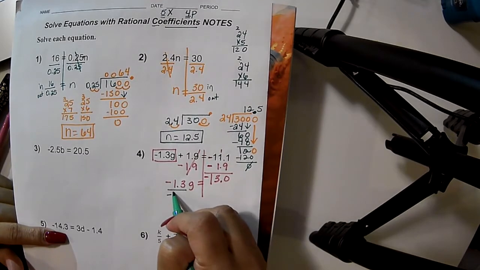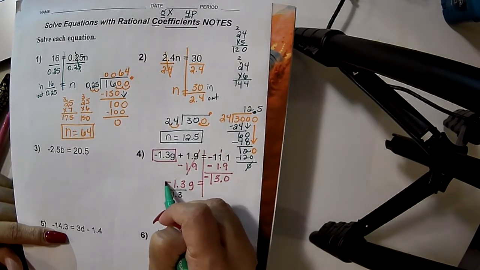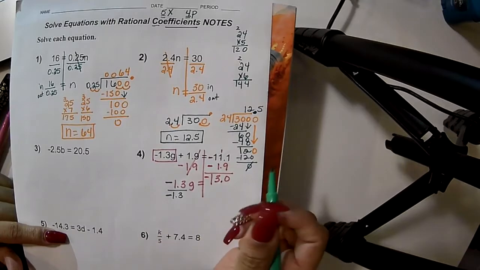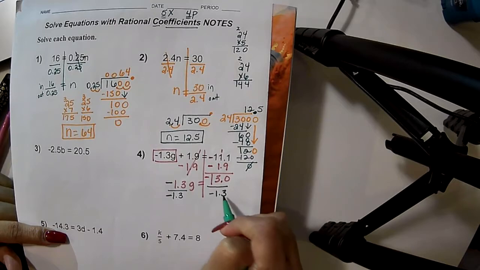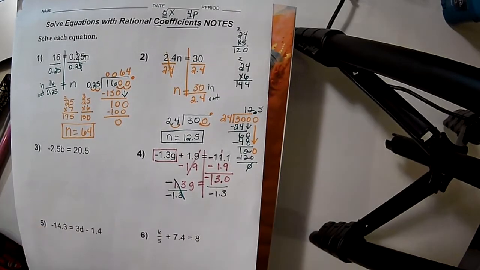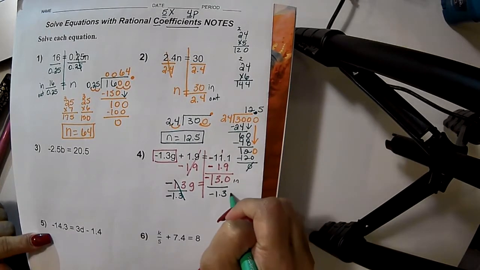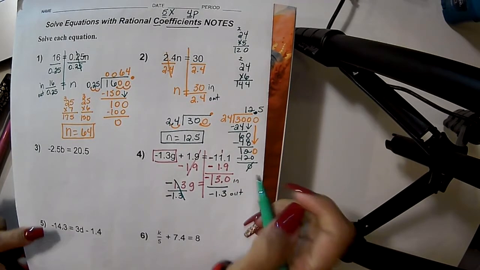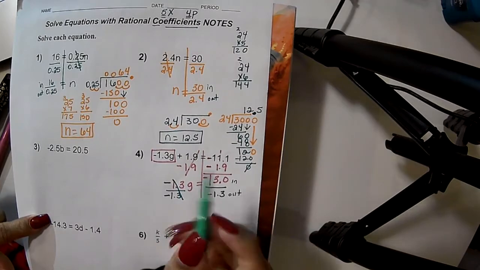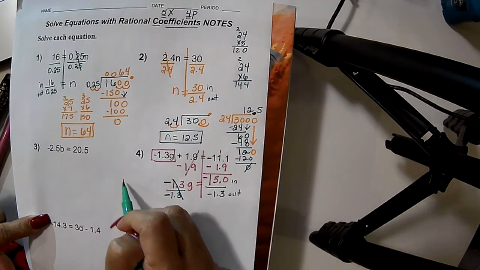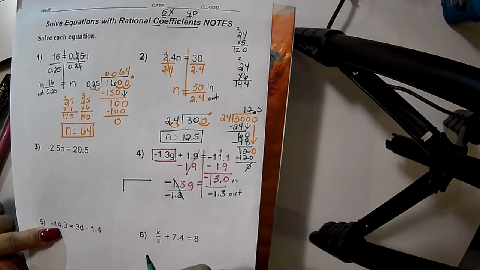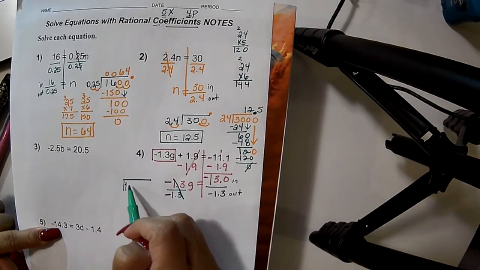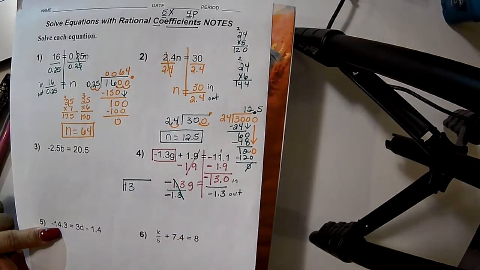I'm going to divide. Now watch, notice it was a negative 1.3. So that's why I'm dividing by the same exact thing. I am dividing by negative 1.3. This cancels out. So now I have negative 13.0, my in, and this is my out. All right, let's go ahead and set that up. So I have a negative 13, and then I have a negative 1.3.